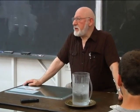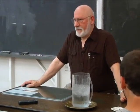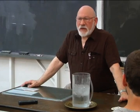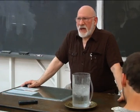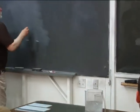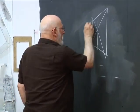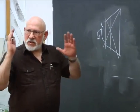So you can use exaggerated perspective, make things diminish more rapidly than they really do. The one thing you don't want to do is err on the side of enlarging things as they go back. A lot of people, when they're drawing the figure, tend to make the far side of the male chest too large, not realizing that a plane in perspective really diminishes rapidly. So if you've considered the rib cage as a plane in perspective, that's halfway. You make the pectoral too large and it swings forward. It violates all suggestion of recession.